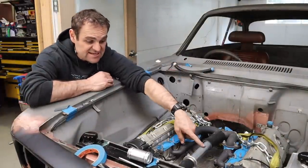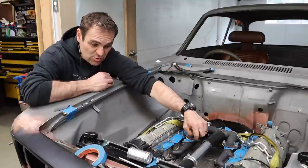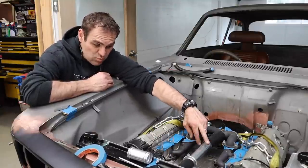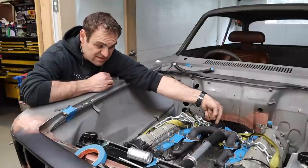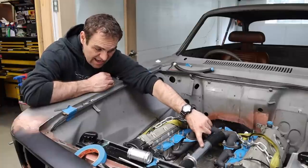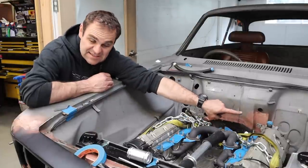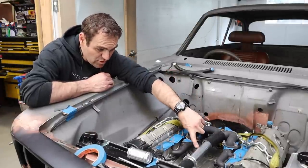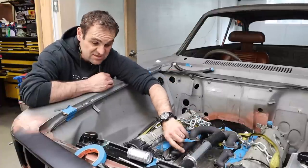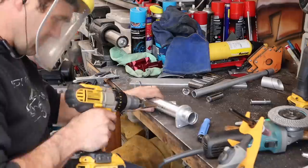So what I'm going to do is, in this center tube that I've put in, I'm going to put in a couple of angled fittings, one going with the flow of water. So the water is going to be coming out of the engine and going in this direction. I'm going to make an angle that goes that way off of that tube, turns around and goes back into the heater, and then it will return back to this same tube from this side. So let's take this piece out now and start making up some fittings.